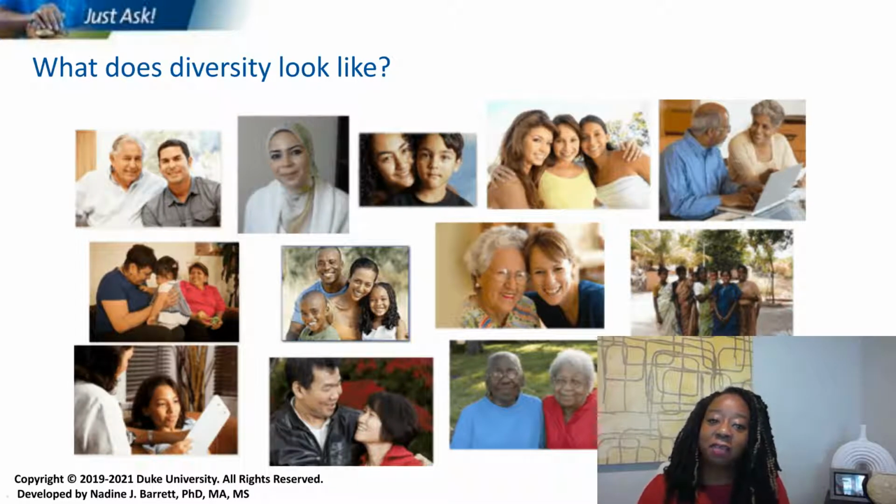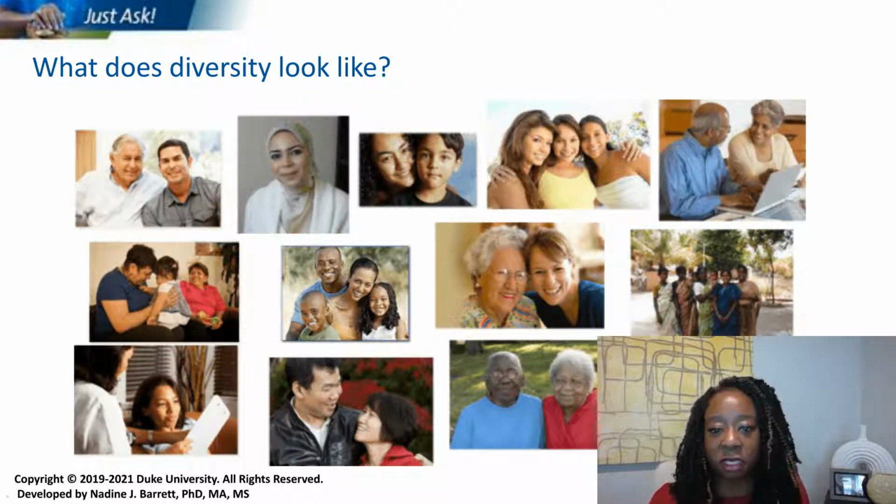So when we look at this diversity, well, some of you may be familiar with this picture here. It actually came out in National Geographic many years ago. But if you look at this picture, I would ask you, what's the race of the people here? Who's Black? Who's white? Who's Hispanic or Latin ethnicity? Who's Asian? It's hard to tell, right? And yet when we look at this picture, the idea was that by 2050, the diversity of the United States would look more like this, right? It's growing more and more. And in fact, now the data shows that it's actually not by 2050, but about 2036 that we anticipate seeing this.